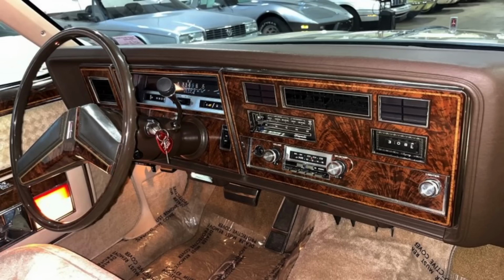The other thing you can see in this interior shot is Olds's super large gas pedal that they had a reputation for dating back to the 60s. And this was really the last of the overly huge Oldsmobile gas pedals in the front wheel drive cars. They would just go to a common gas pedal. But Olds actually had its own unique gas pedal during these years.